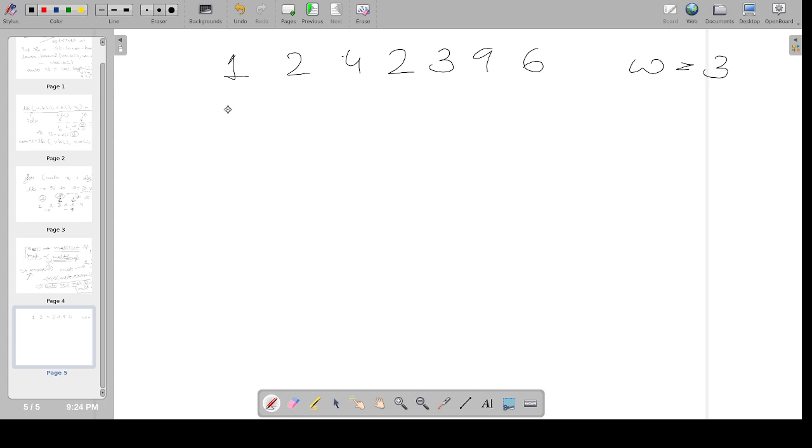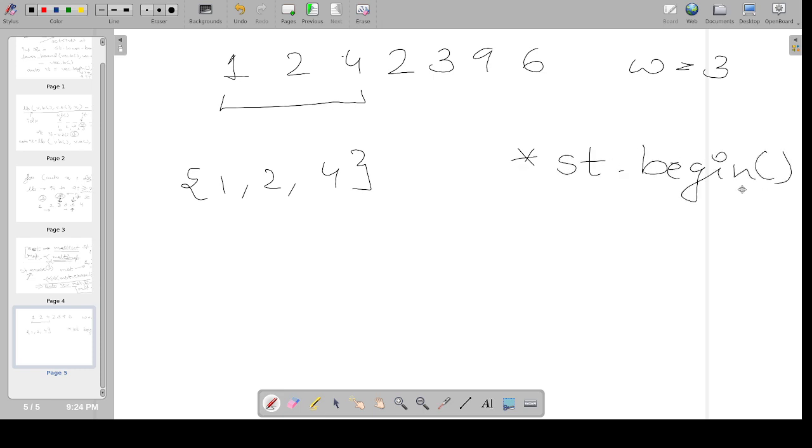Now let's say I'm using set. I read this window first and it has 1 2 4. Cool. How do you query the smallest element in a set? Just do st.begin, which is an iterator, and the first value in the set will be the smallest value. You dereference it and you get the smallest value in the set. This is fine, you got 1.